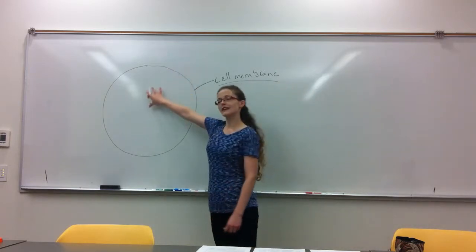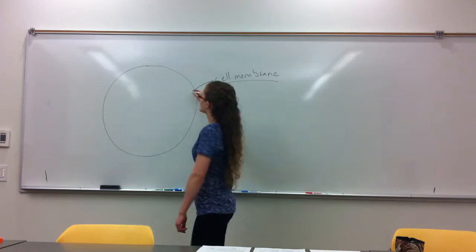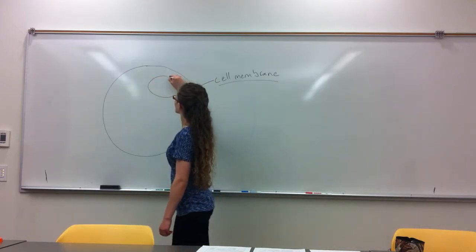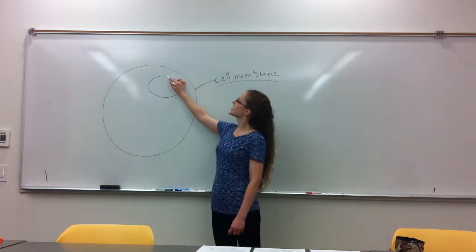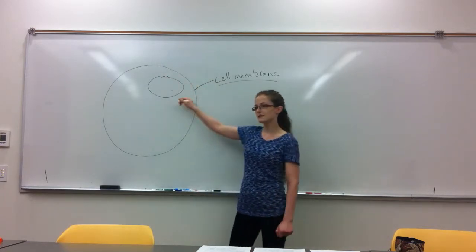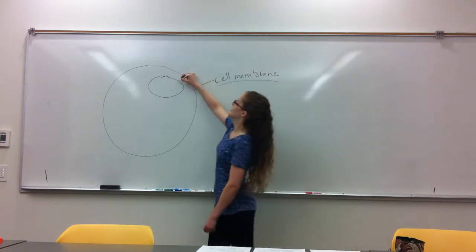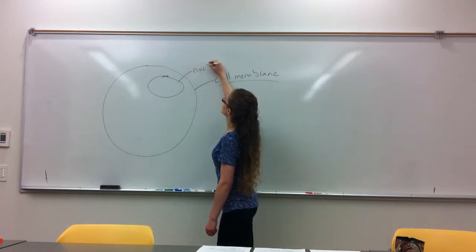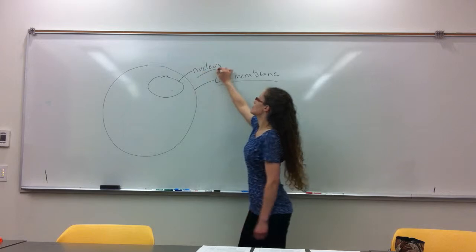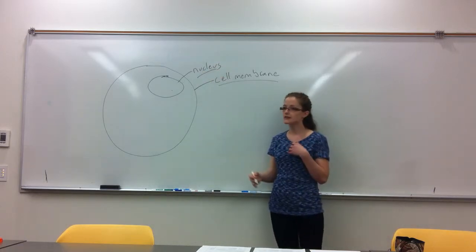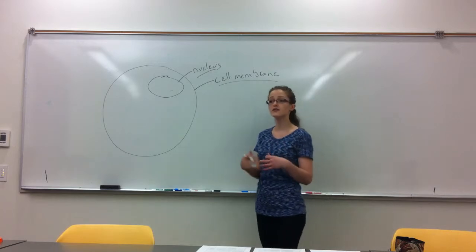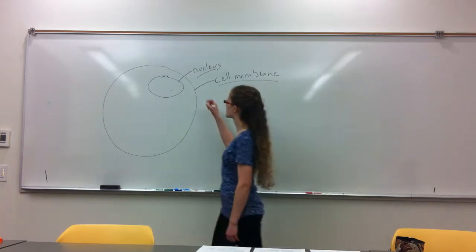If we look inside of the cell, past the membrane, you can see a large round structure, very important to the cell. It's kind of like an information center. Can anybody tell me what this might be called? This is going to be our nucleus. It controls all of the cell's functions: what goes in and out of the cell, what the cell is doing, if it's growing, if it's going to replicate, those kinds of things.